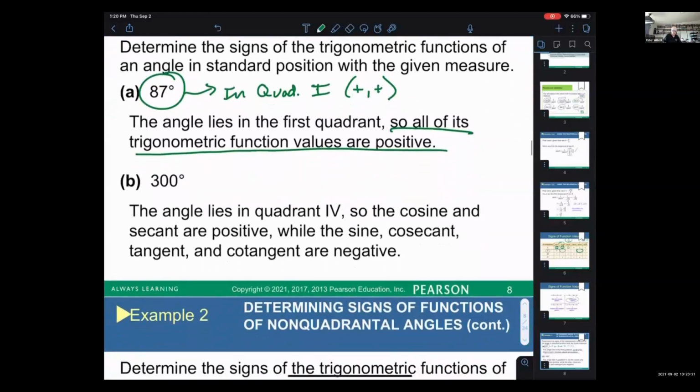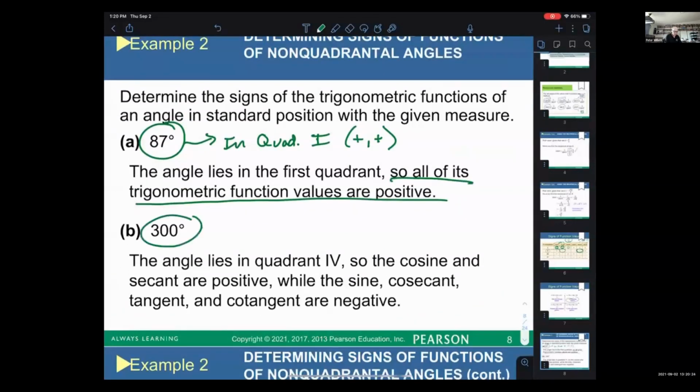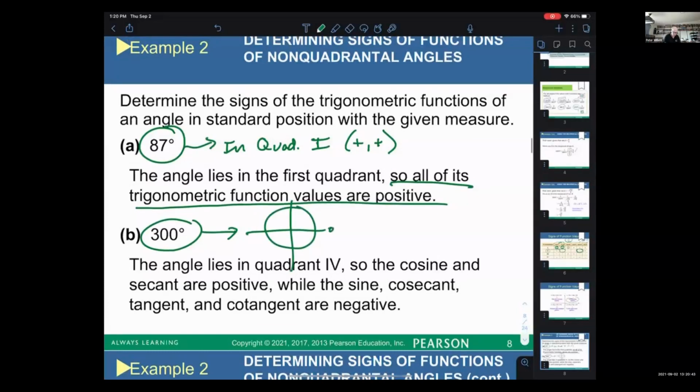Now, if I go off to something a little bit different, like 300 degrees, well, you may remember that all the way around is 360. So if I didn't get all the way to 360 and I stopped at 300, I would be 60 degrees before I finished. And that puts me in quadrant 4. You can try to maybe visualize these things a little bit sometimes, right? We have 0 here, we have 180 here. And after you go to 0, you get back to 360. So 300 is going to be down there somewhere. You didn't get all the way around to 360, but definitely that's going to be in quadrant 4.